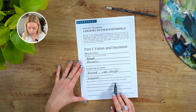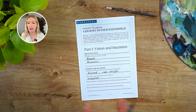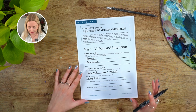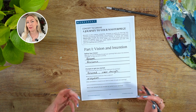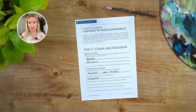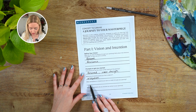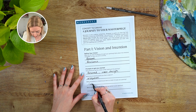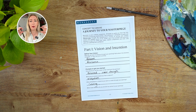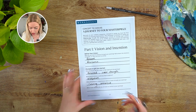What atmosphere or mood do you want to create? And also, don't worry, if you don't have answers for all these, that is totally fine. You don't have to force yourself. But if this feels a little bit uncomfortable, then it's kind of good. I want you to feel challenged. I want us to connect all these pieces together. So yeah, what atmosphere? I want it to feel quite calming. Calming, and I want it to feel immersive, that it kind of brings you in and sucks you in.